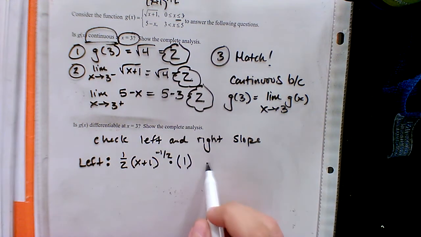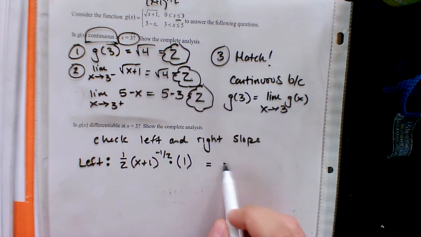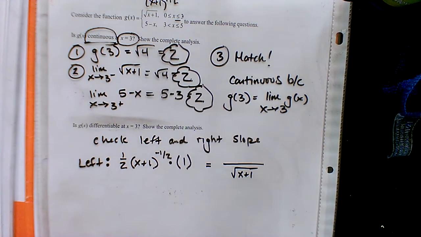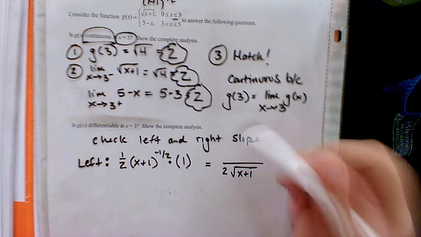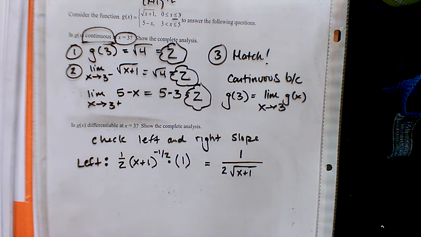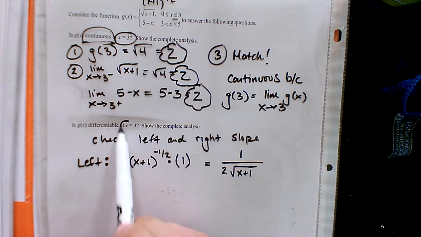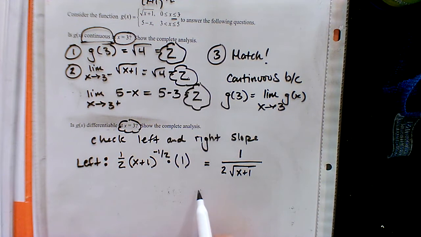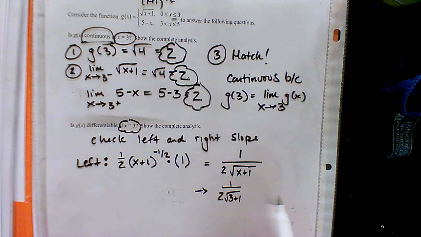So if we clean this up, bless you, we have a negative power, so I'll move that to the bottom. And then the 2 from the 1/2 can stay on the bottom, and we'll have the 1 left up top. So this is our derivative on the left-hand side. Let's evaluate it at 3, because we want to see what is the slope at that spot where that graph ends, but we know the next graph is going to pick up there. So if we plug in 3, what will we get?